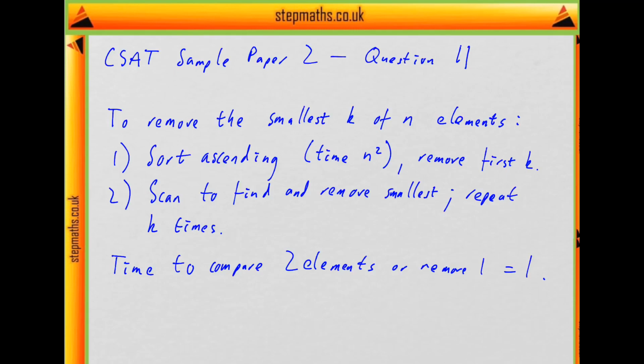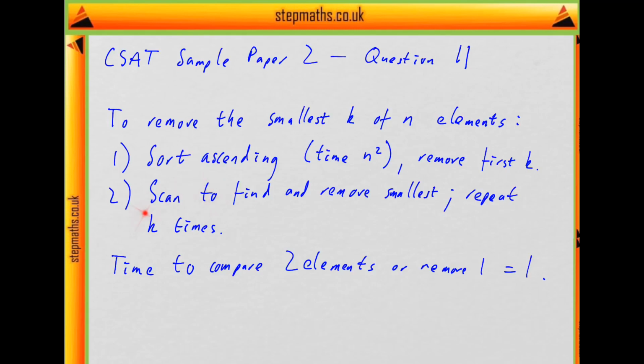And we want to show it's faster, so that means it has to be faster in all cases. So I think the best way to approach this is to think about the worst possible case, the worst case scenario, write down how fast it is in that case, and then compare to the speed of case 1. And then we're hoping that even in the worst case, method 2 will be faster, the time taken will be smaller. And that means it will be faster in all situations.